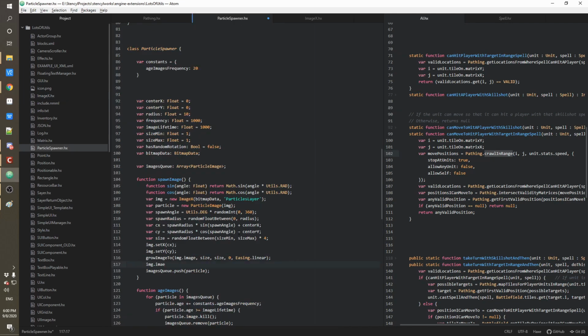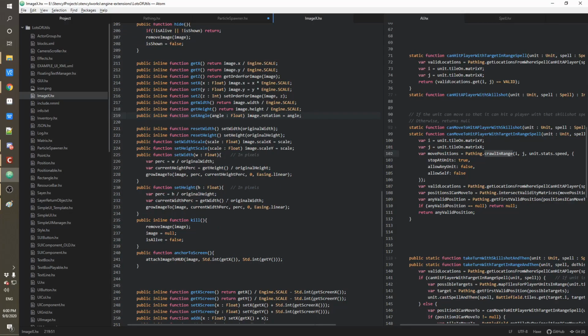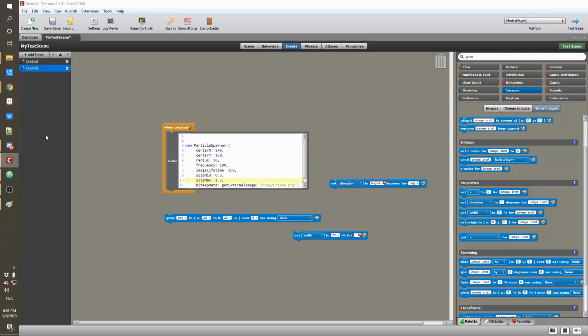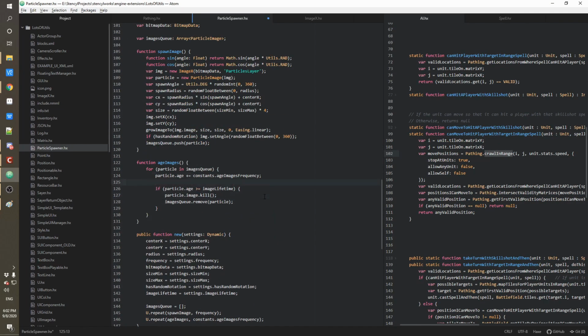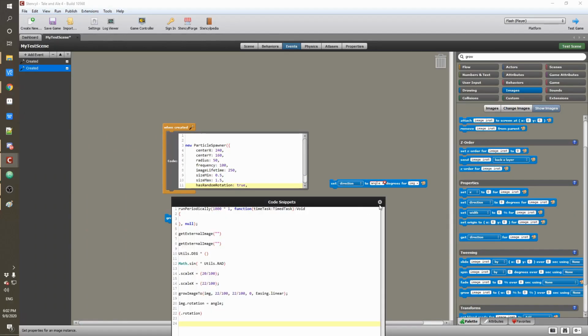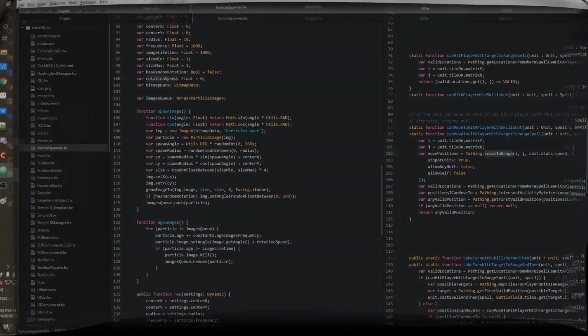So, like any good programmer, I just swept the whole thing under the rug and moved on to rotation. This one was a lot easier. I also implemented the rotation speed, so every time an image would age, aka every 20 milliseconds, the image would also rotate by a certain amount.